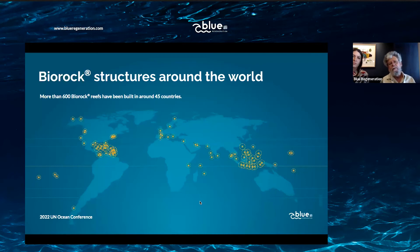We've built more than 600 Biorock reefs around the world — some places like Bali and Lombok, Indonesia have up to 150 reefs. We've worked in around 45 countries, with projects in the works in Chile and Tanzania. Many were pilot projects that ran temporarily due to lack of funding. The technology works in a wide range of habitats — mostly tropical for coral reefs, but also oyster reefs and cold water environments. We've done work in the Arctic and with deep-sea corals in Sweden.